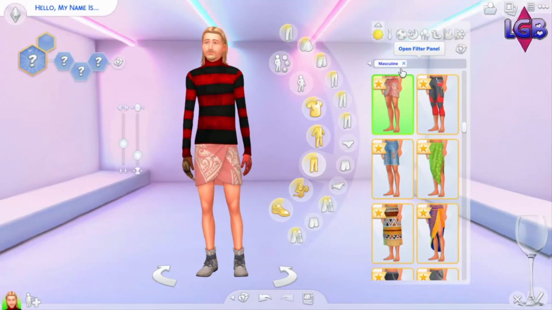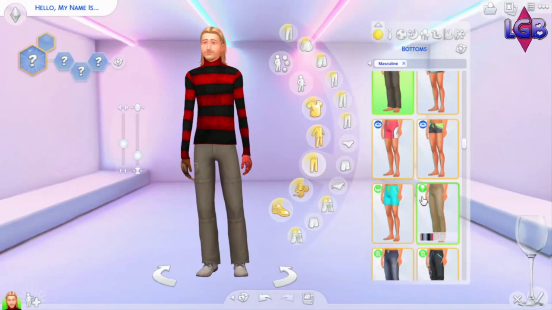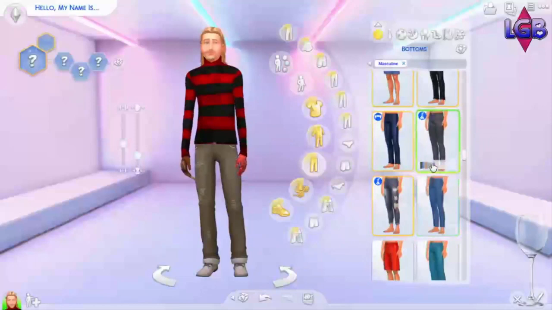So I need... Okay, so he usually has on brown slacks. Okay, so we need to find some brown pants. If I don't have brown pants already downloaded, I'm going to have to use in-game brown pants. And I know Freddy's going to be mad at me for that. He'd be like, why are you going to put me in this Maxis? I'm sorry, Freddy. Freddy, listen, you kill people. You don't get to have nice things.